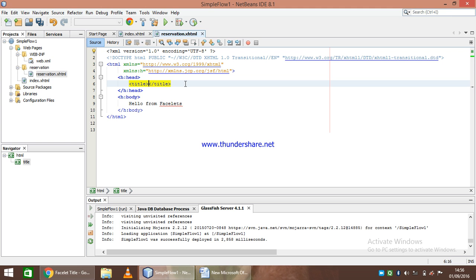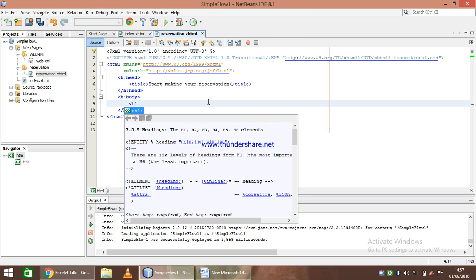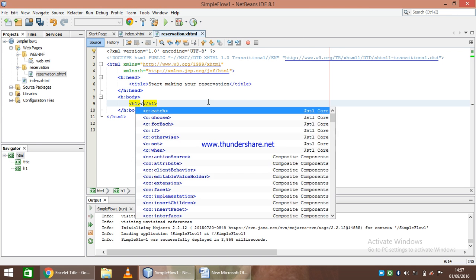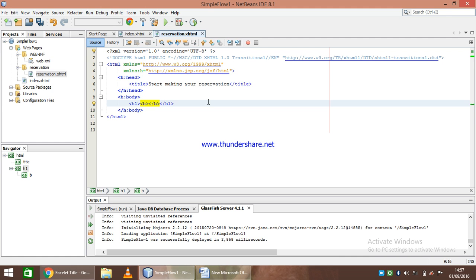So let's say, start making your reservation. Here I will add something. First let's check whether the page is in flow. It is needed for better understanding.